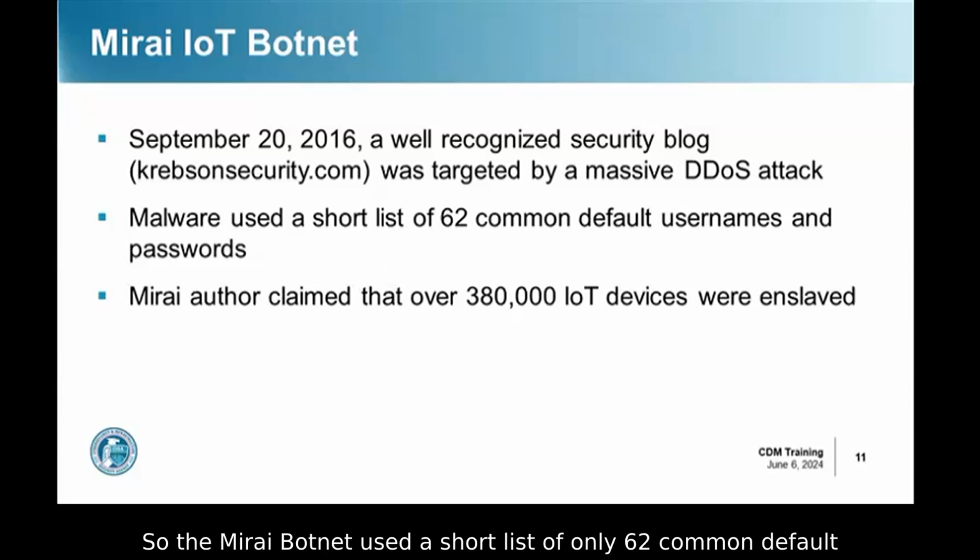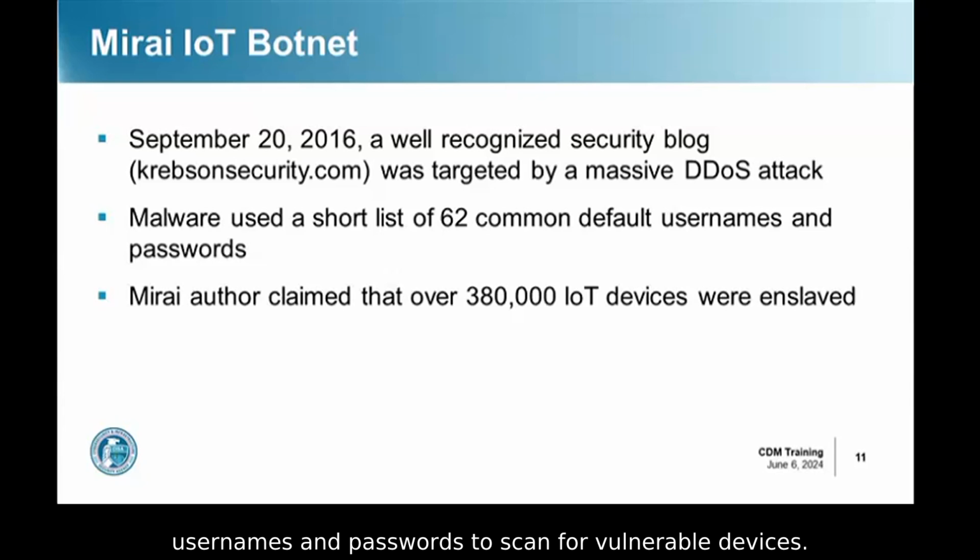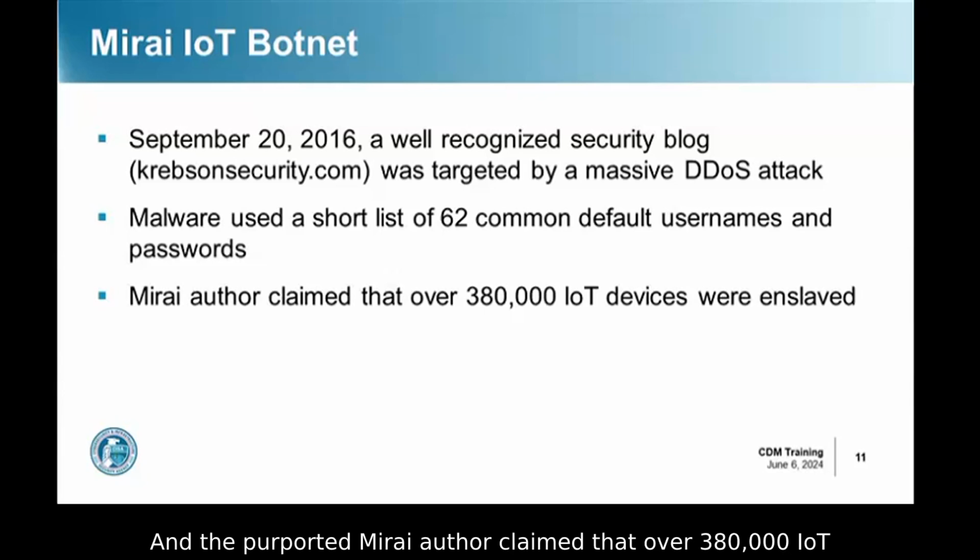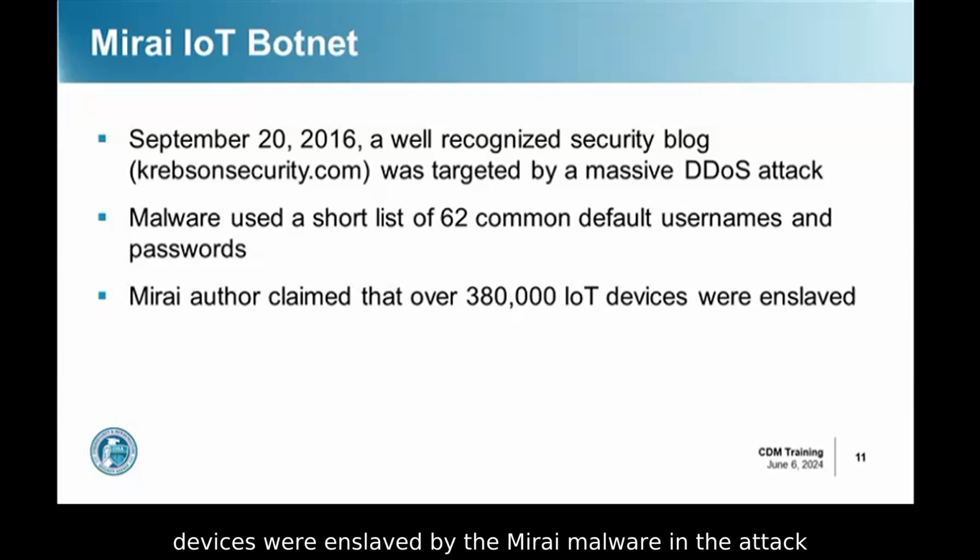So the Mirai botnet used a short list of only 62 common default usernames and passwords to scan for vulnerable devices. Okay, so basically, the default passwords, out of the box settings, that kind of thing. Because many IoT devices are unsecured or have weak security, this short dictionary allowed the bot to access hundreds of thousands of devices, which is what gave it its strength. And the purported Mirai author claimed that over 380,000 IoT devices were enslaved by the Mirai malware in the attack on Krebs' website.